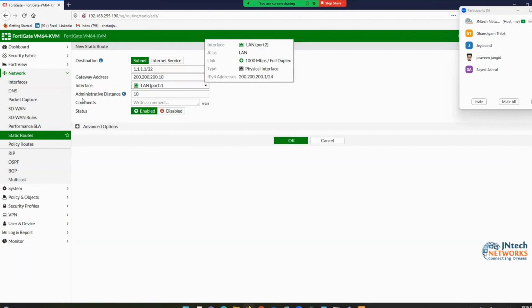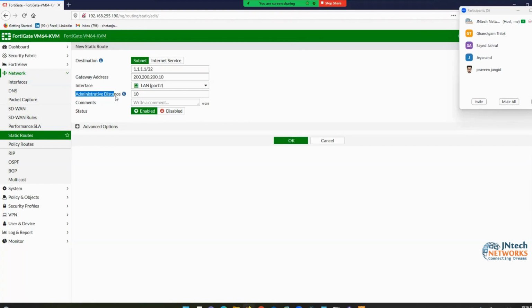Now here we have an option, administrative distance. What is administrative distance? If you remember from CCNA classes, the least AD value is more preferred, right? Yes or no? Yes.